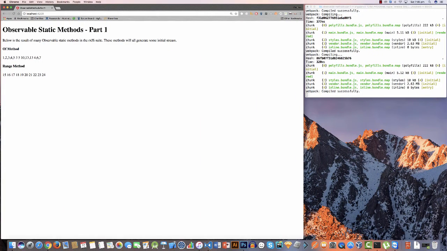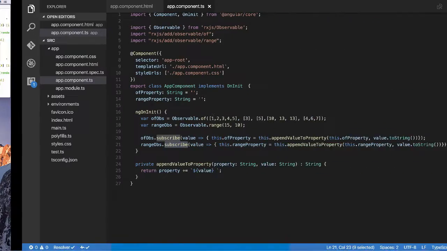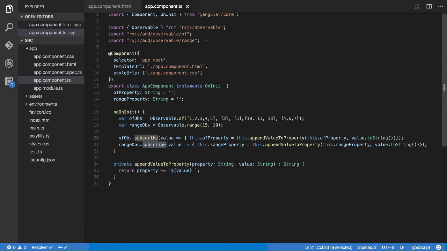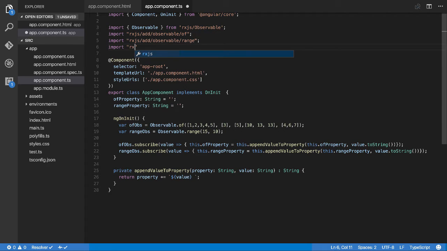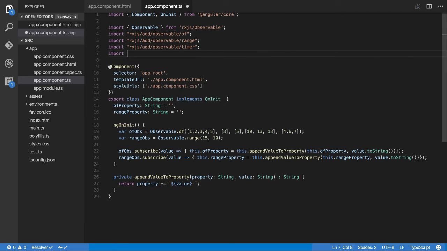So range, that was pretty easy. What's the next one? The next one is a timer. And with the timer, what I'm going to do is actually include 2 things. So I come up here, and I go import rxJS /add/ observable timer. And underneath it, I'm going to go import rxJS /add/ operator /take.